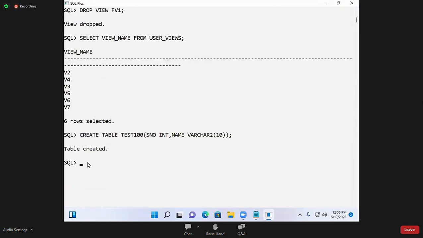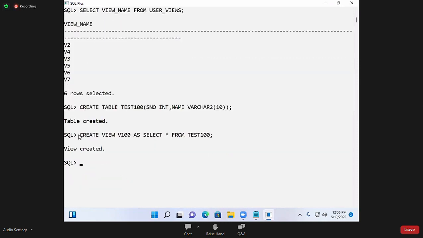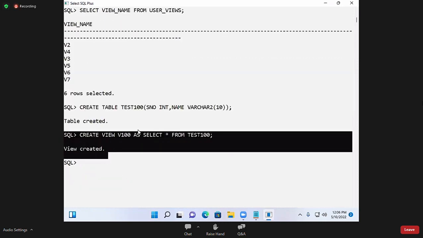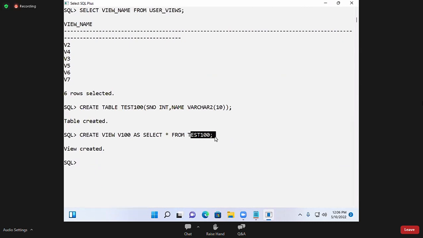My table is successfully created. After that, I'm immediately creating a view, view100, as select star from test100. The view is created successfully on the test100 table, which is there now. So the view is created normally.